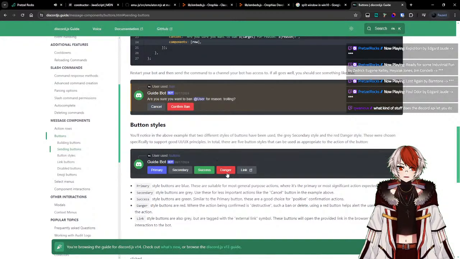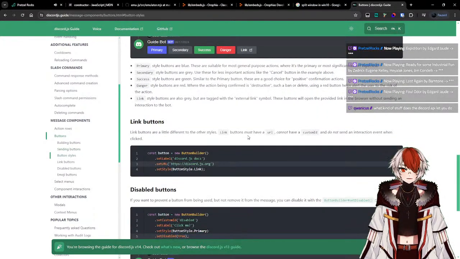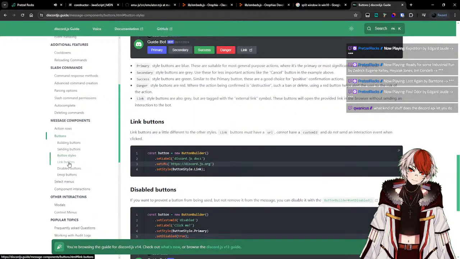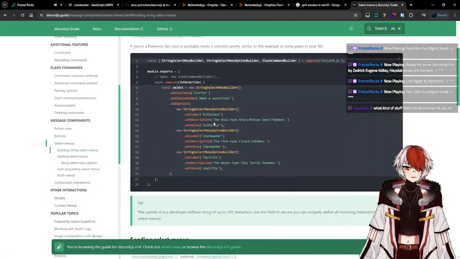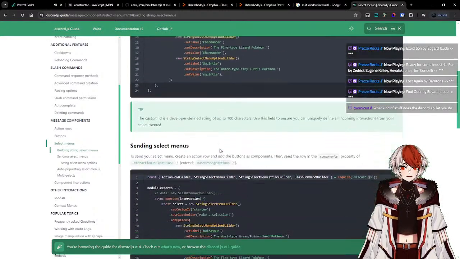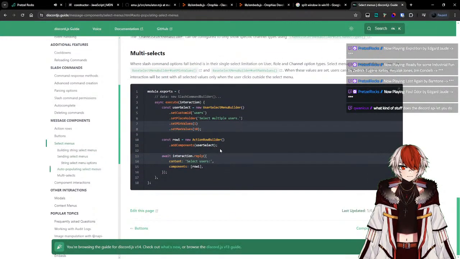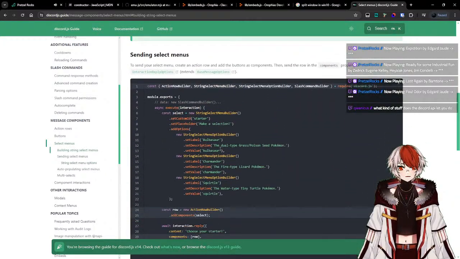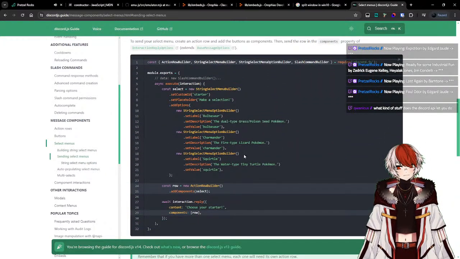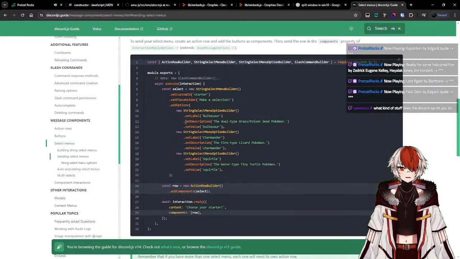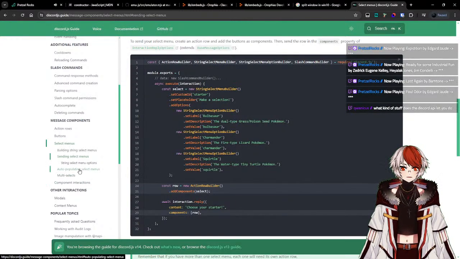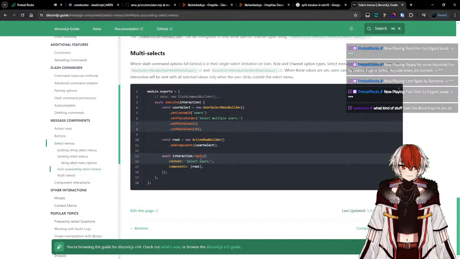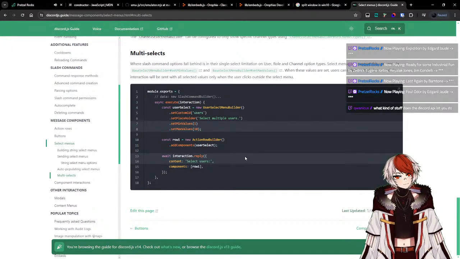It will allow you to click on specific buttons, and it does stuff in the background. Then we have select menus. These have options that you can select from. These are terrible examples. So inside they have Pokemon, where you can kind of select the dinosaur, Pokemon, whatever. Auto-populating. There you go. Multi-selects is another one.